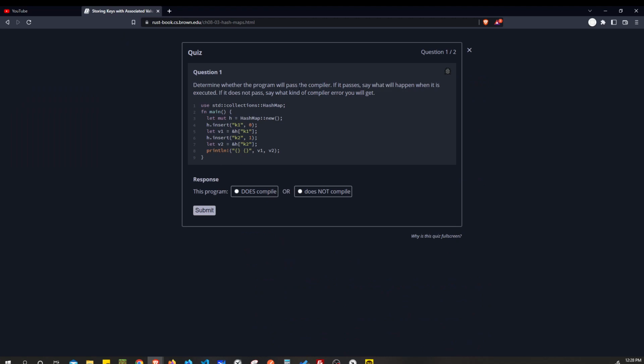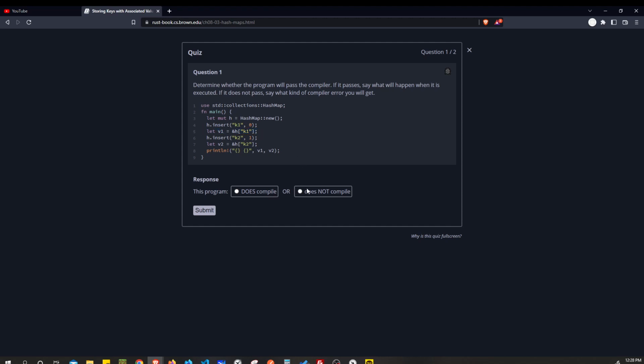Determine whether the program will pass compile. Okay, so std collections HashMap, mut h, h insert, okay. No, I don't think it is one.